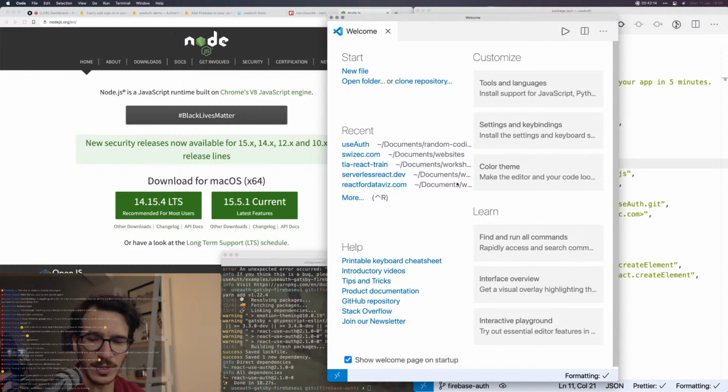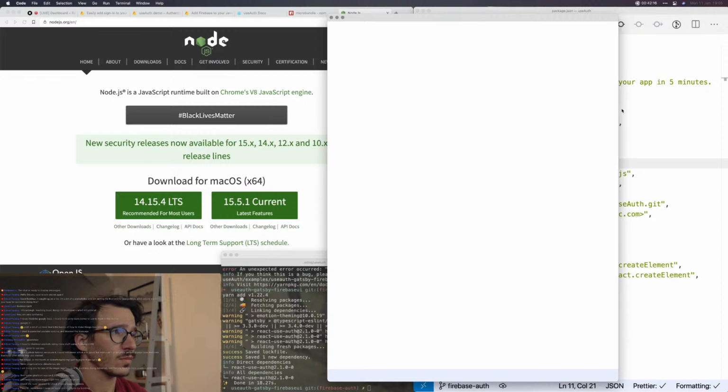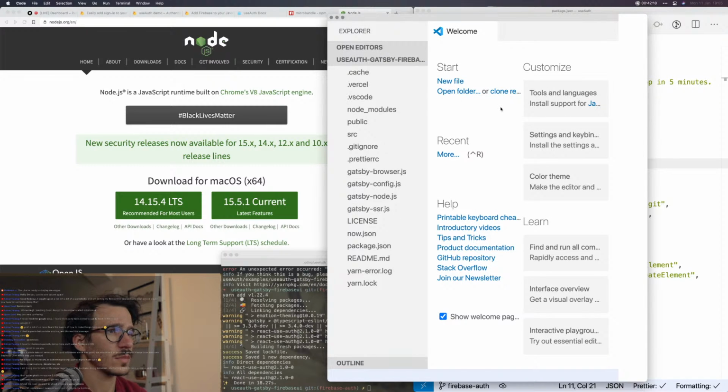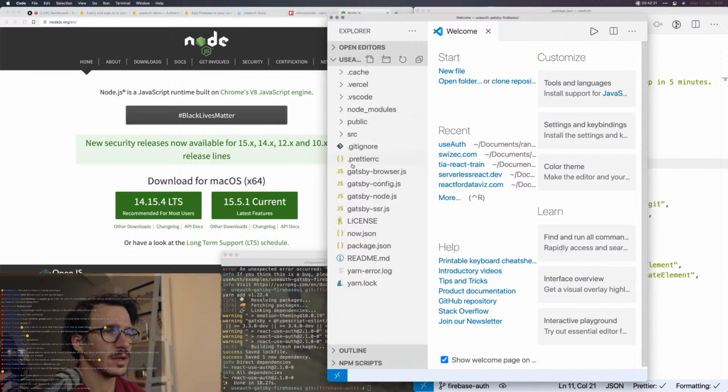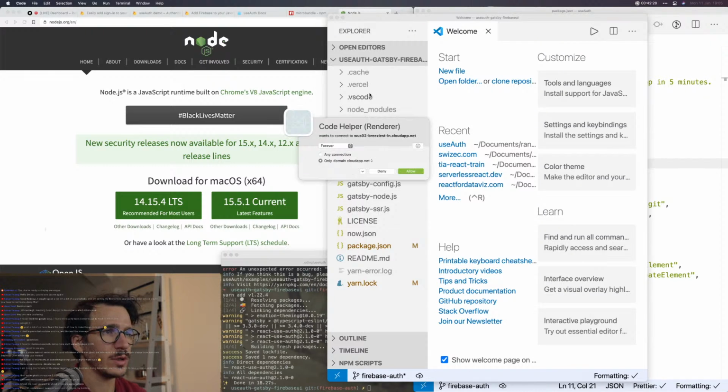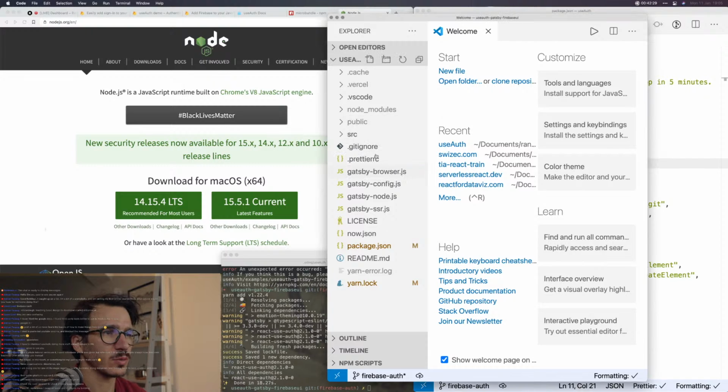Gatsby Firebase UI. So we have that. We go into, where do we need to go? We need to, yeah, sure, whatever.